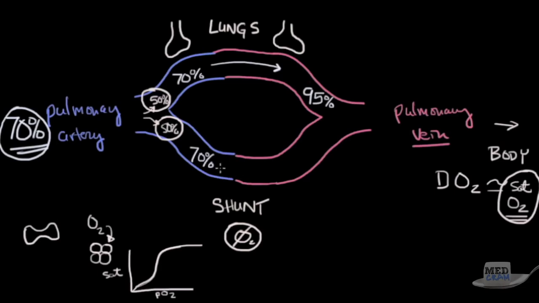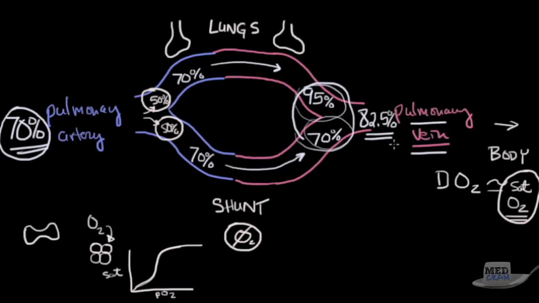On the shunt side, that 70% saturated blood doesn't get to see any alveoli and so it remains at 70% saturated. Because this is 50% of the blood and this is 50% of the blood, when these two combine in the pulmonary vein, you have the arithmetic mean of these two saturations. The arithmetic mean of 70 and 95 is, the difference is 25, half of 25 is 12.5, 12.5 plus 70 is 82.5% saturation. That is definitely a situation where you have pulmonary hypoxemia.